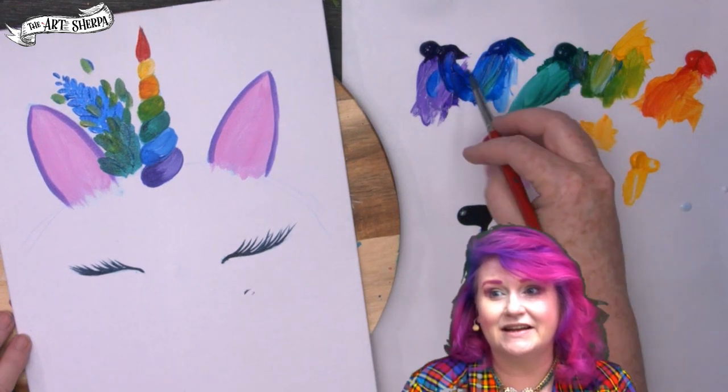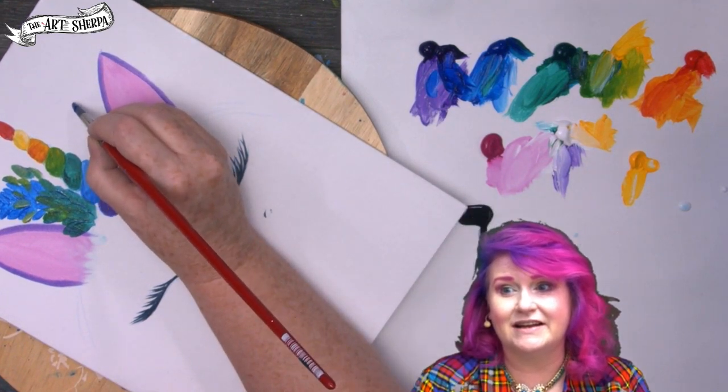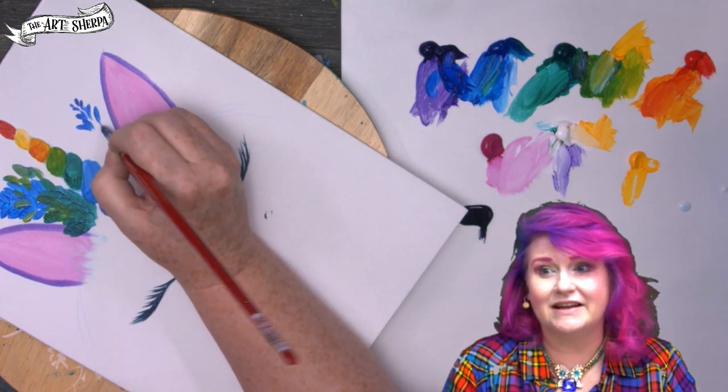I think I'll get some blue and purple to go here. Let's make up maybe a little smaller spike flower. And they're called that just because they're the shape of a spike.